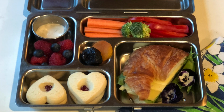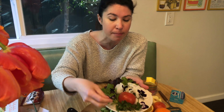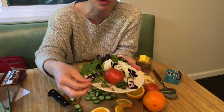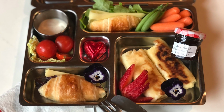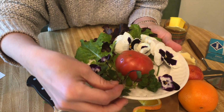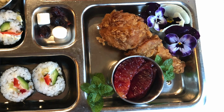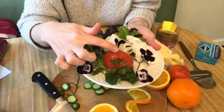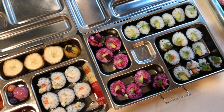I did a lot of this in my Valentine's Day lunchboxes with the flowers. These are just pansies and Johnny jump ups from my garden. I have a couple peas growing in my garden and those are beautiful. These garnishes often get eaten by my child. These are mint sprigs. Mint sprigs put next to your berries or other red things are gonna make that color pop. Next to a tomato, stick some basil in next to tomato and mozzarella, and you're in business, and it's more enticing than if you had a monochromatic lunch.